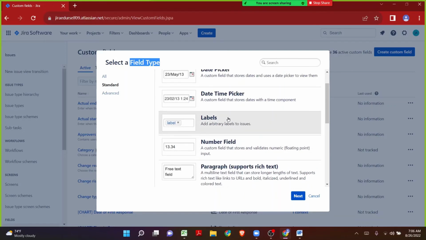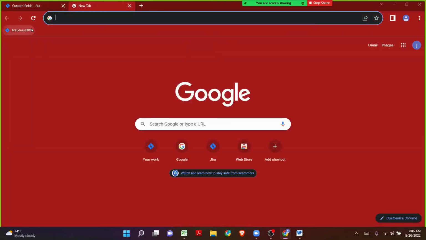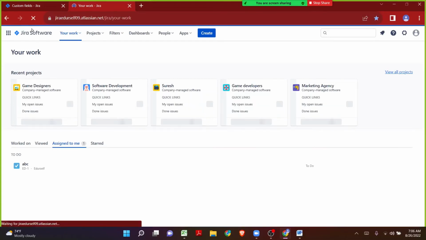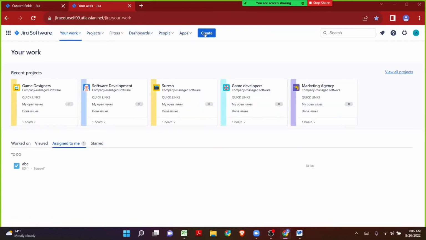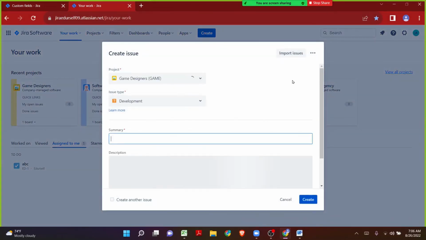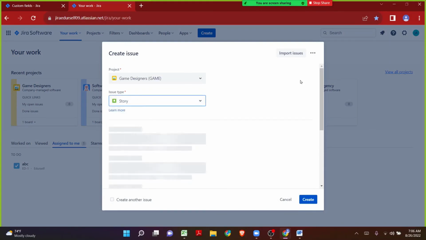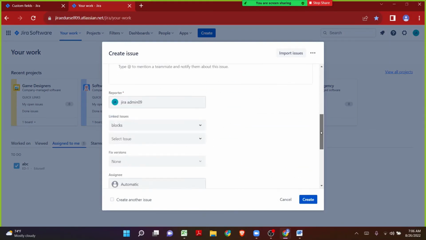And then the next field type is labels. You might not understand the term labels at the moment, but let me quickly show what a label is by adding the labels field onto a particular screen. I think by default Jira will give it onto any issue type. Let me find that.